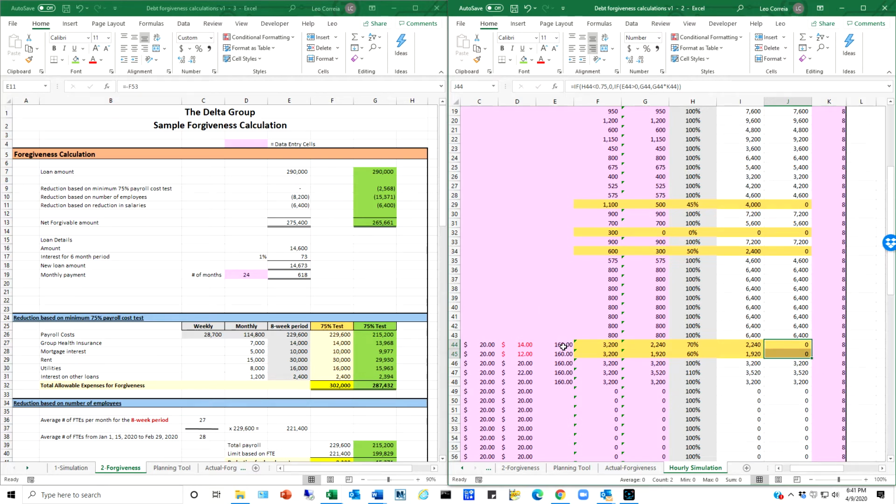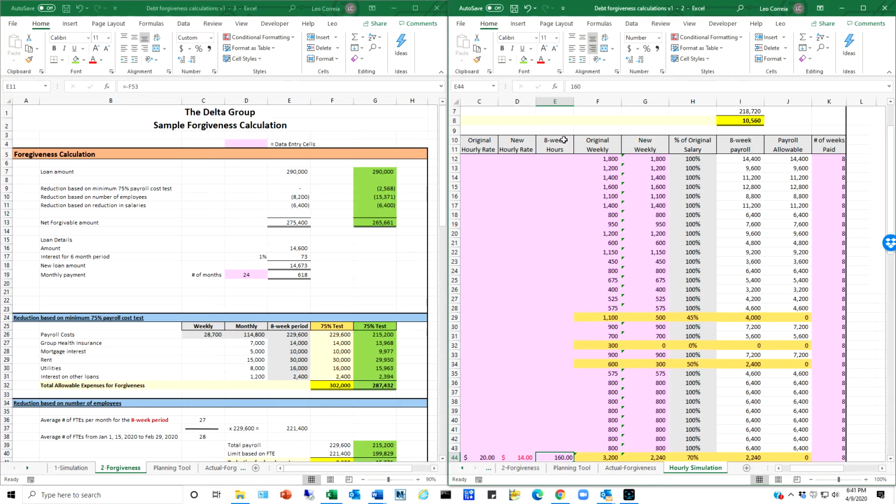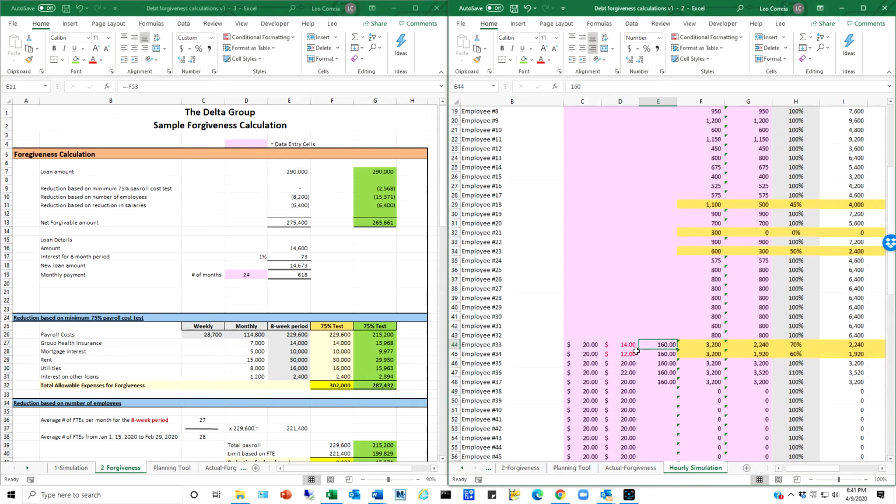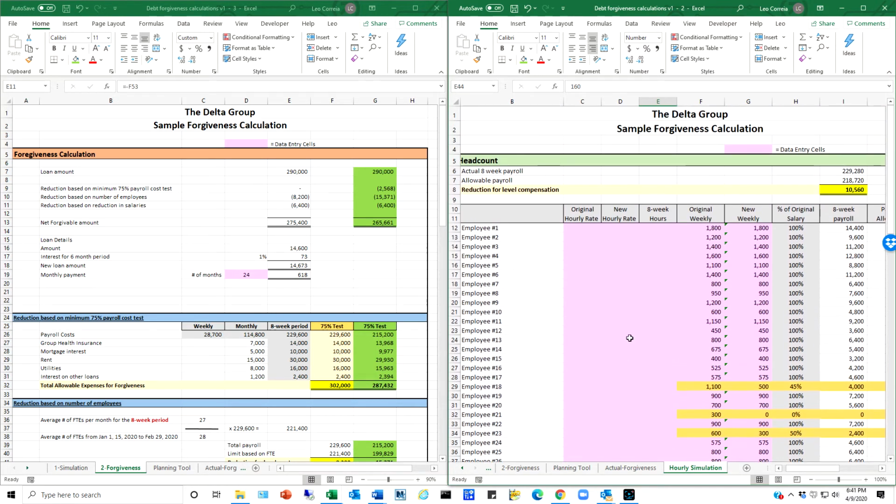and we put the total number of hours in here worked during the 8-week period. So whether somebody works more or less hours is not relevant. What's relevant for the 25% test is what their rate of pay is. For salary people, it's their salary. But for hourly people, it would be their hourly rate. Now, a lot of this seems to start to get complicated, and now that we've built our simulation tool, adding the hourly rates for varying hours really isn't a challenge at all.